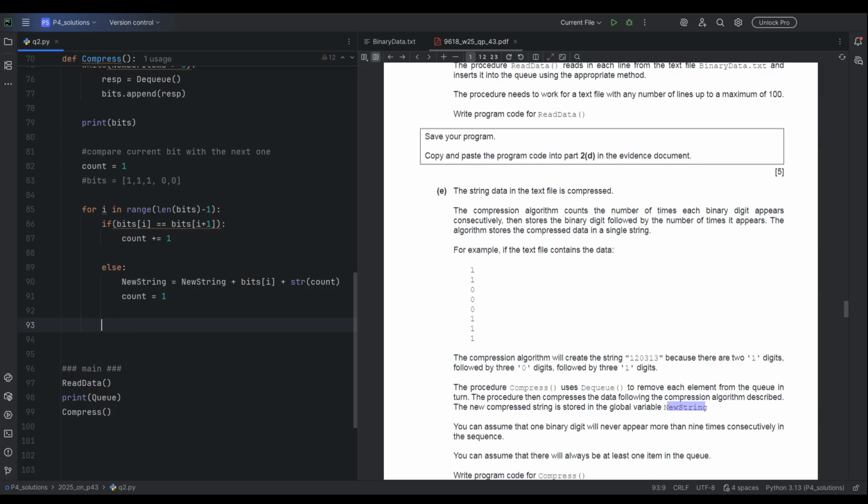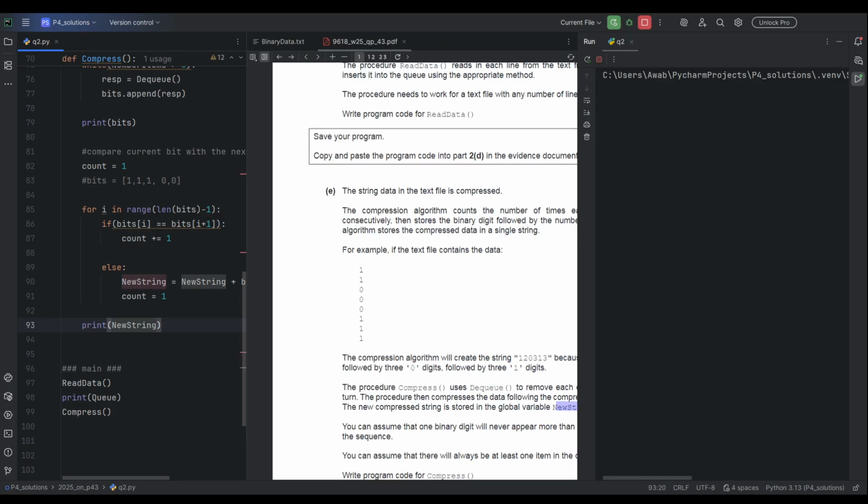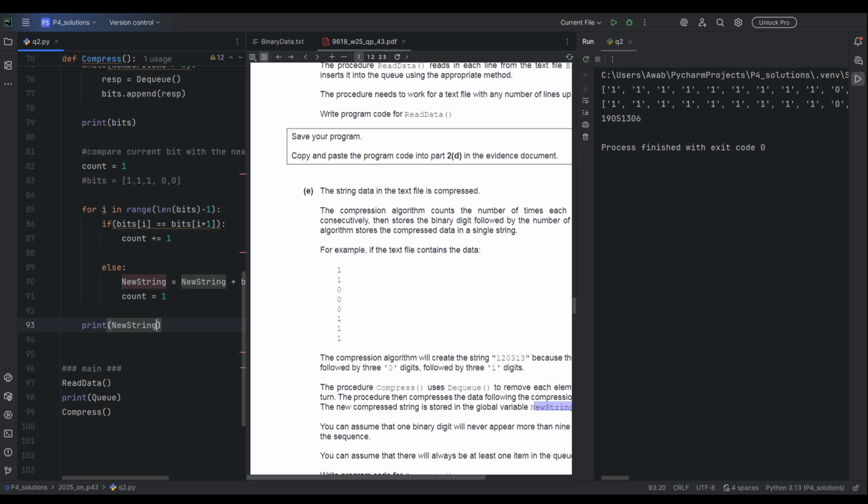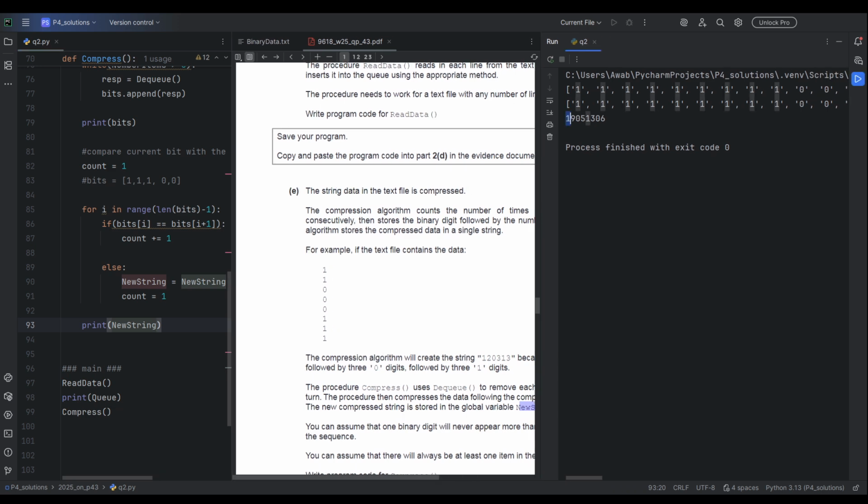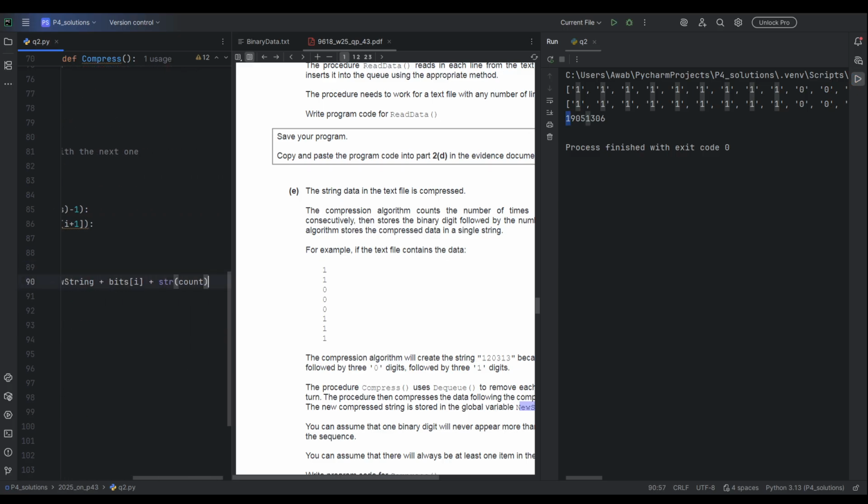And if we just print the new string so far, let's see what we get when we run the function compress. Okay, it says 1 appears 9 times. In fact, for just now, we'll add a space as well, so it's easier for us to read. That's not part of the question.